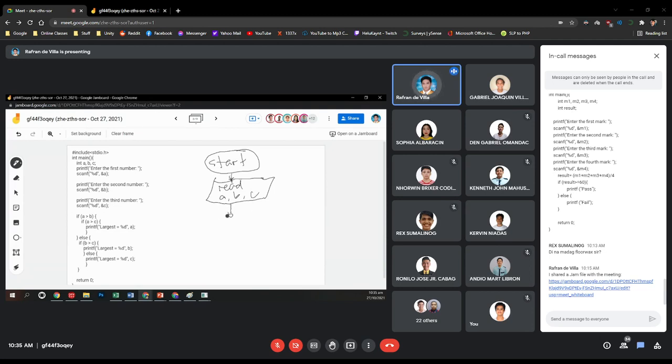And then, ang una niyang i-compare, as you can see, is if A is greater than B. If true, it will then check if A is also greater than C.